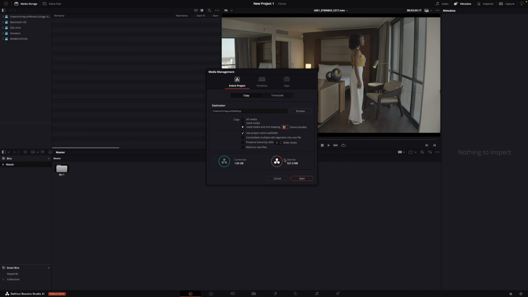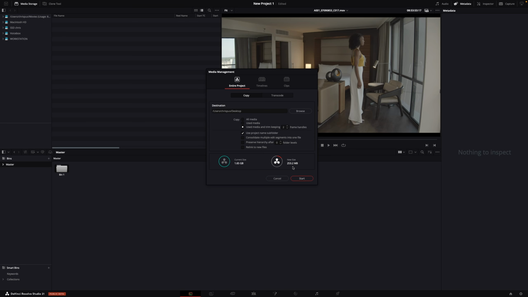If I reduce them, my new size here is going to reduce. Let's say I only left 2, you see my size here has changed.